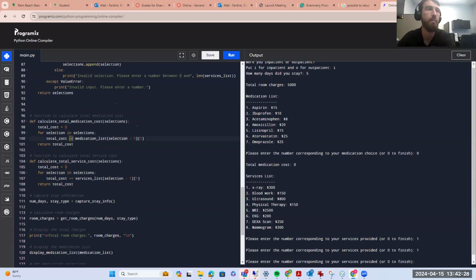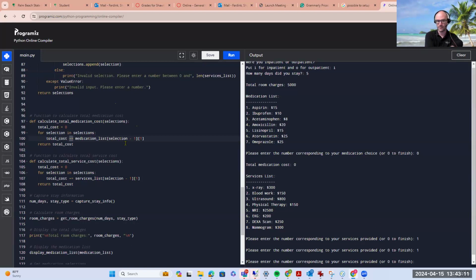I was wondering why you needed a plus and an equal sign here. What you're doing in this, for each selection in the selection that you're passing it, is starting with a total cost of 0, and then adding in from your medication list, which is a global. You're able to access this because it was globally declared at the beginning of your program as a list. So the medication list is being accessed, and then you're selecting whichever one that was. If the user selected 4, that's really index 3 in your list, right?